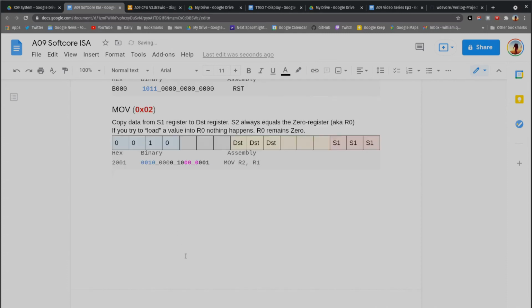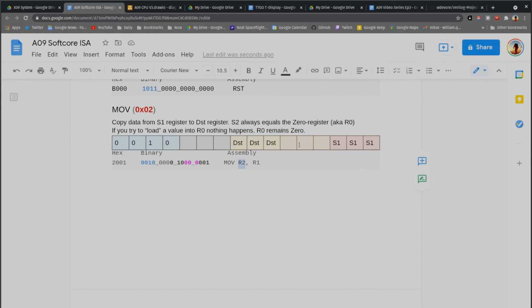Our final instruction is actually not an instruction in and of itself. It's really an alias for another instruction. And in this case, it's the alias for the add instruction. The way it works is that we want to move a value from one register into another register. One way to do that is to silently add a 0 to the register that we're trying to move data from, and the result is sent to R2. Any register with a value of 0 added to it leaves the value as is, but goes into the destination. This is literally the equivalent of a move.